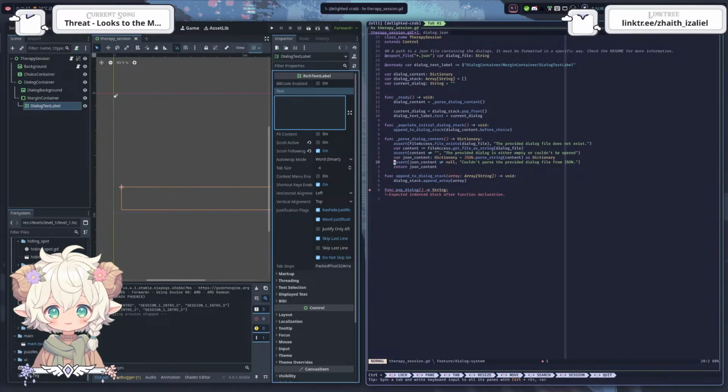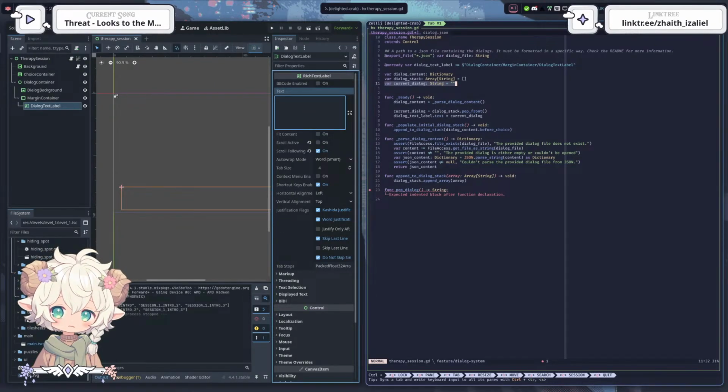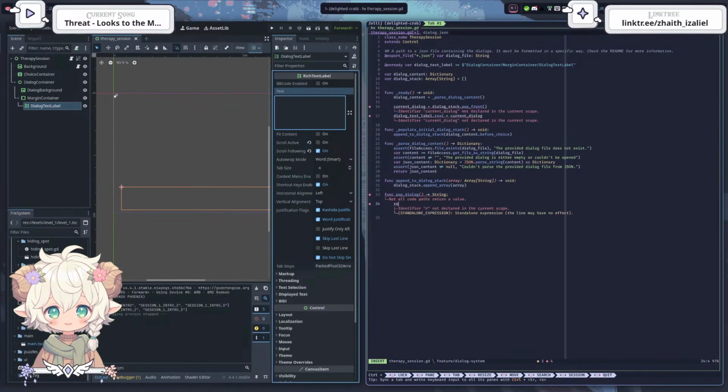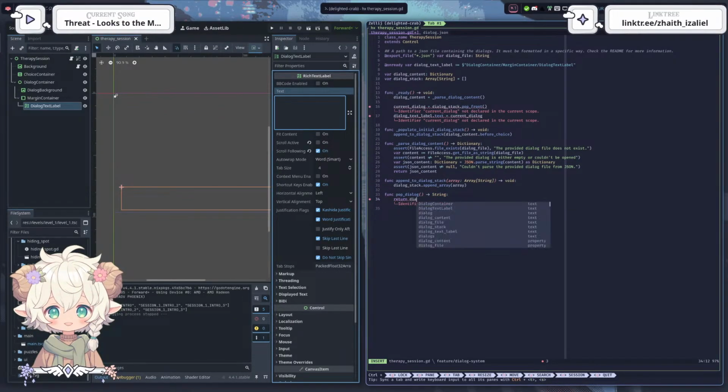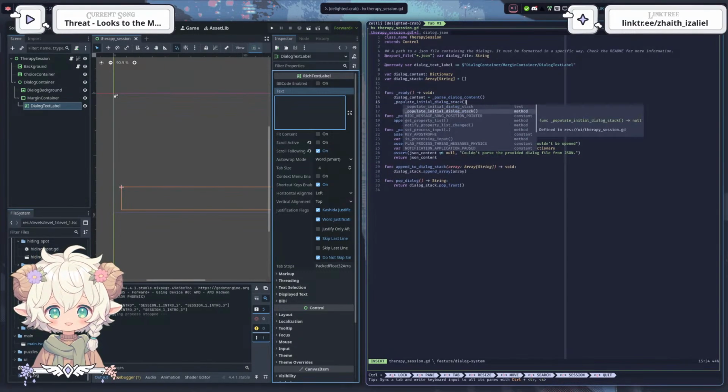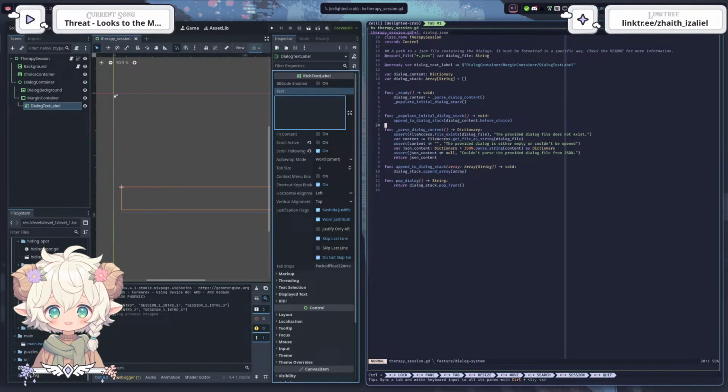So we have the dialog, and I don't need the current dialog in my opinion, because I will do that on process. So function pop dialog, and we just return dialog stack pop front, easy peasy lemon squeezy. So populate initial dialog stack, which is okay.